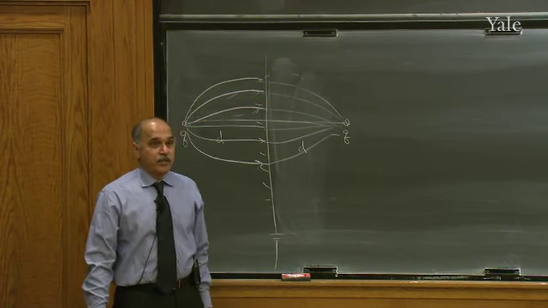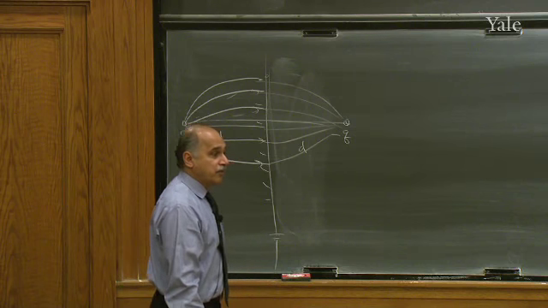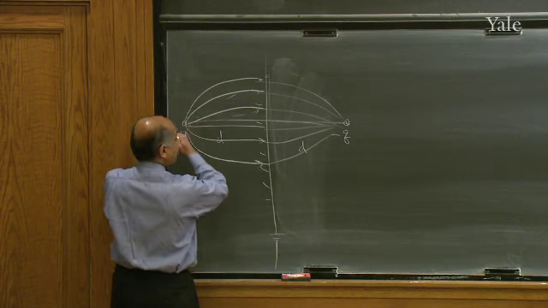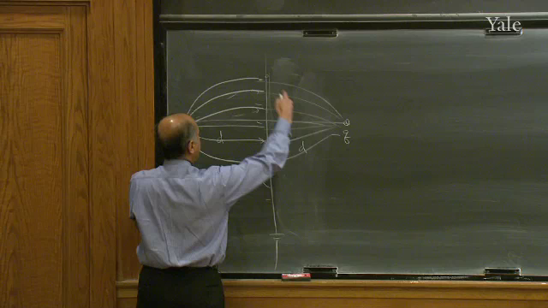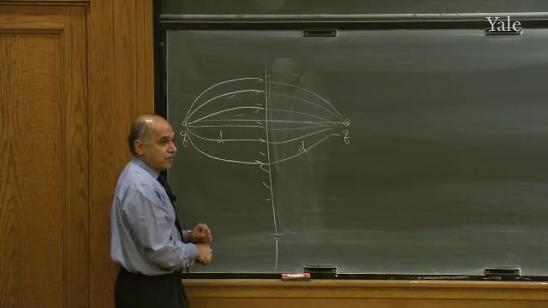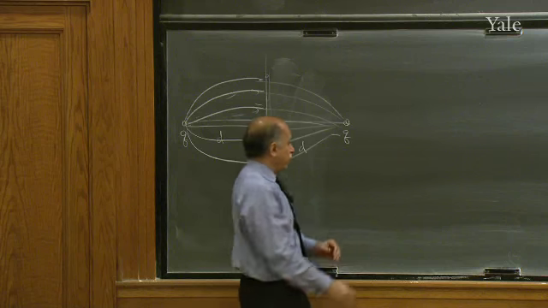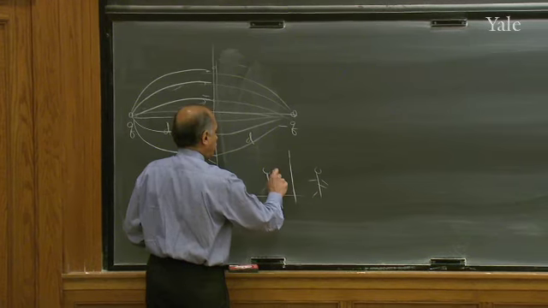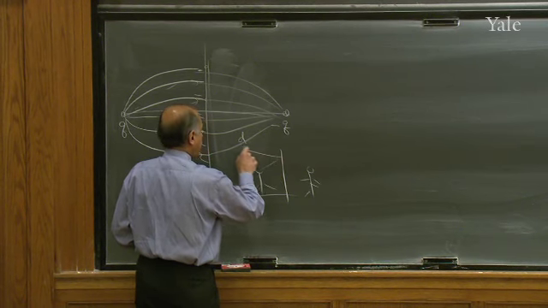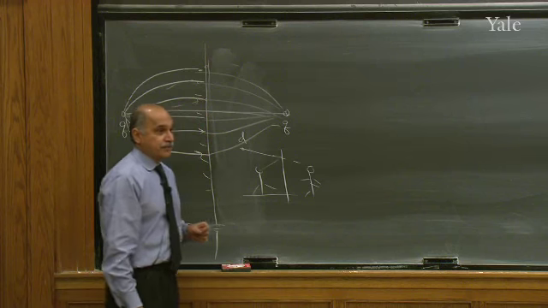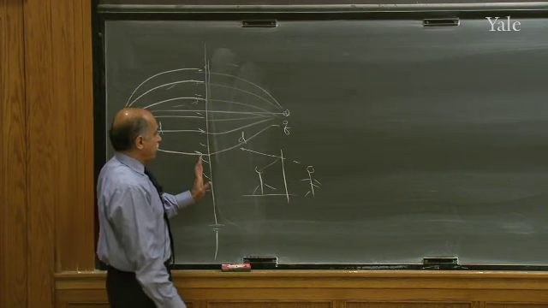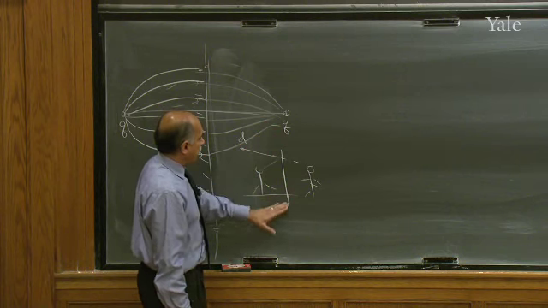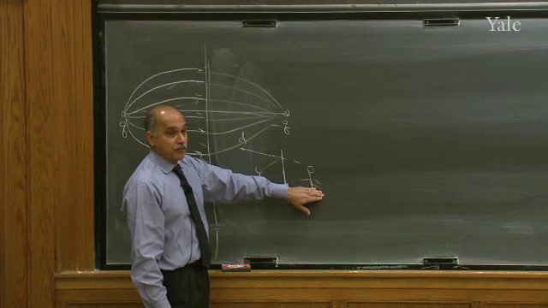Now we can actually calculate that quantity. We can tell you exactly how much it will be by the following trick. We agree that to the region to the left, this charge is able to fake the effect of all these charges. That's why it's called a mirror charge. When you stand in front of a mirror, you are here, and there is the other person. The mirror and the light bouncing off and coming here looks like it's coming from this image. So to the left of the mirror, either you can talk about you and the mirror and the reflected light, or forget the reflected light. It's as if there's another person behind the mirror.